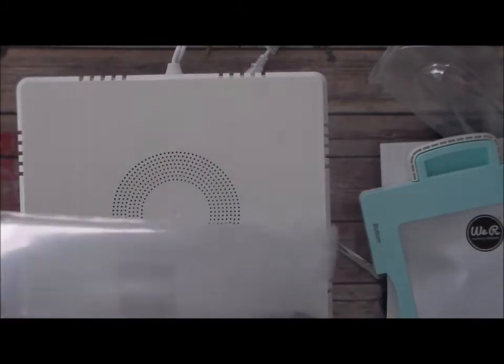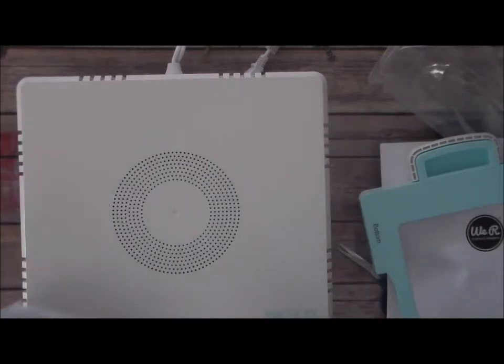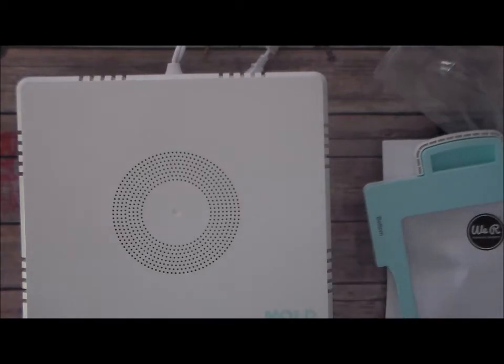So I think these are the pieces that come with it. And I ordered some more extra pieces. But this is the plastic that comes with it. I'm going to have to open this up. I'm using these little scissors, I guess, because they're already out.